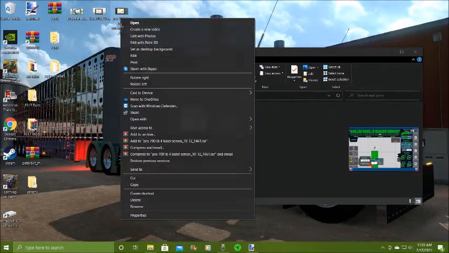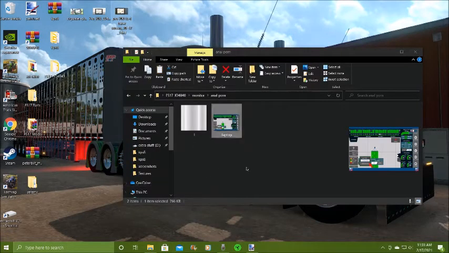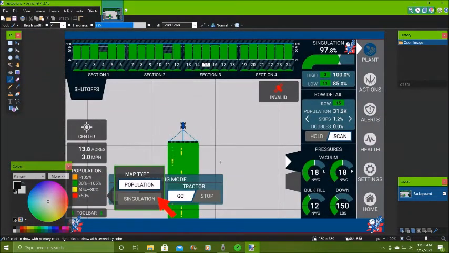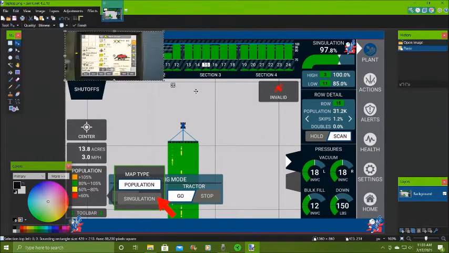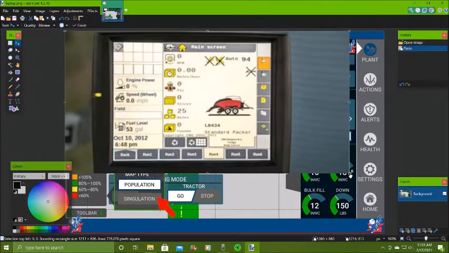So I hit copy. Always our picture, I just saved to my desktop. It's easier than trying to scroll through all my pictures and find it right now, especially for the sake of the video. So what you're going to do is paste. You can paste in a new layer, whatever, it doesn't really matter, but we're just going to paste. Now if you hit shift it'll keep it the normal size.